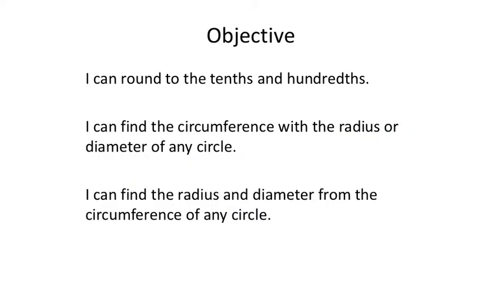Okay, 3 objectives for the day. I can round to the tenths and hundredths, which we'll need. And also I can find the circumference with the radius or diameter of any circle. But then also we should be able to find the radius and diameter from the circumference of any circle as well. So take a minute to copy these down, please.